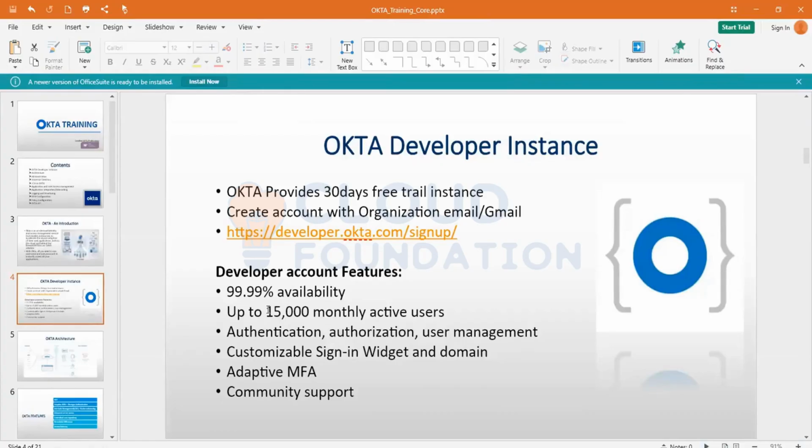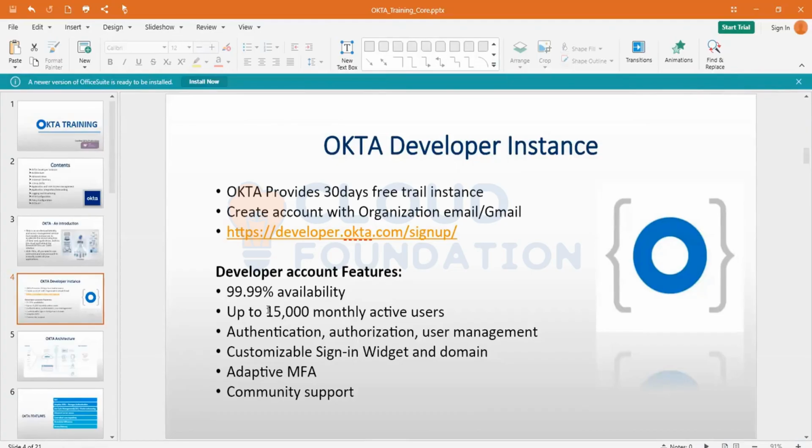Based on your requirement, you can select whichever features are required. And you can make use of authentication, authorization, user access management, user identity management, everything in the developer instance. There will be no restriction on that.